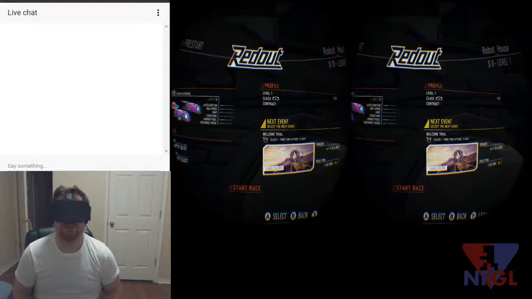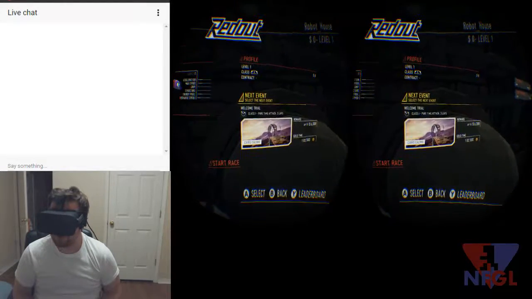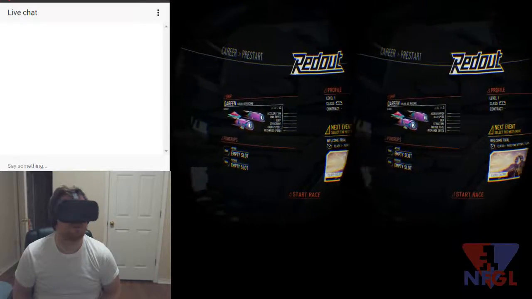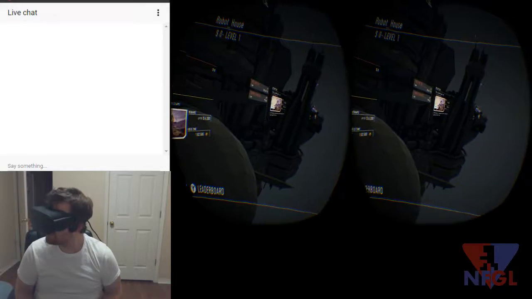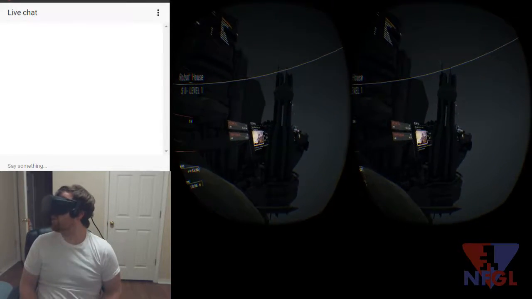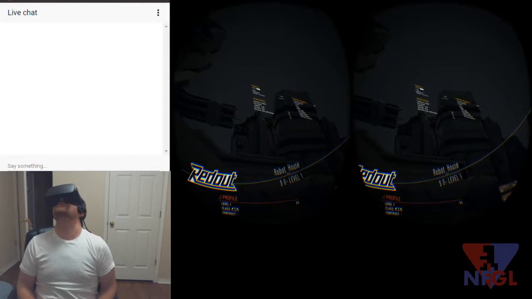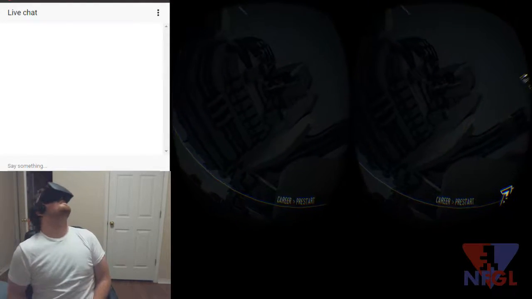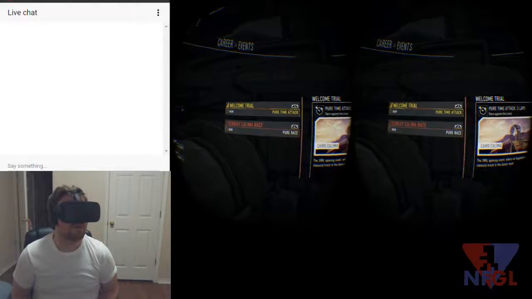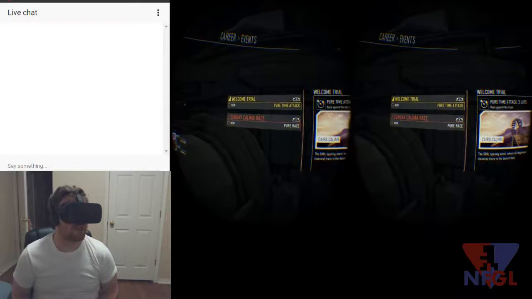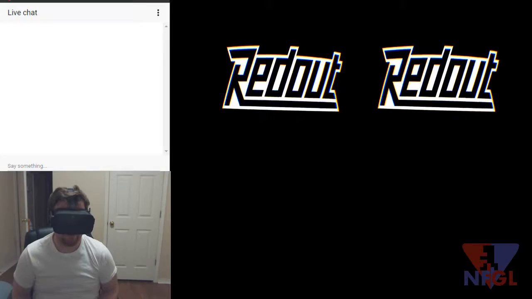So, let's see. Right now I have track, rewards, gold times. Got my ship, power-ups. Looks very colorful with other menus. Yeah, there's the profile with stats and everything. Alright. Yeah, let's get to it. Full control, it's pure time attack, okay. Cool. That's what I need right now. Start it.